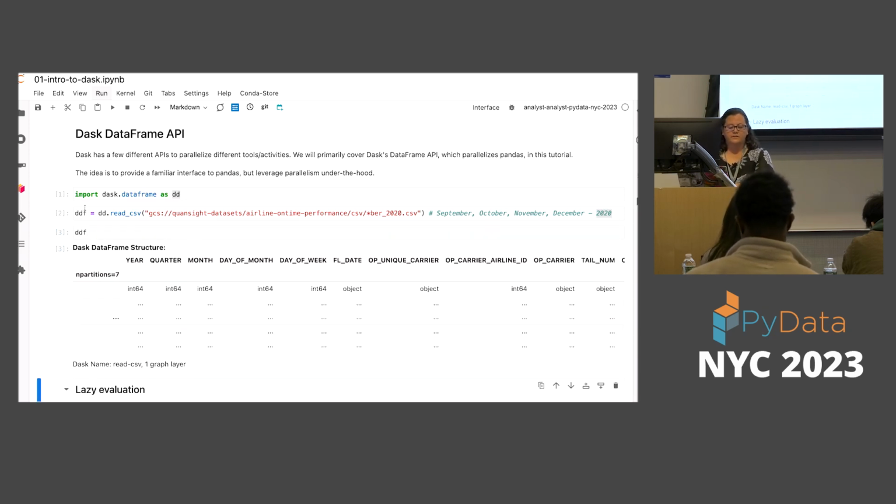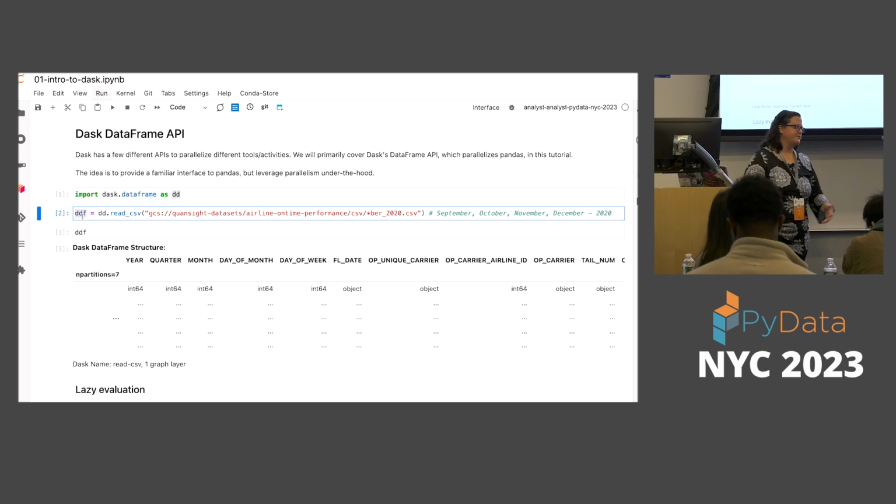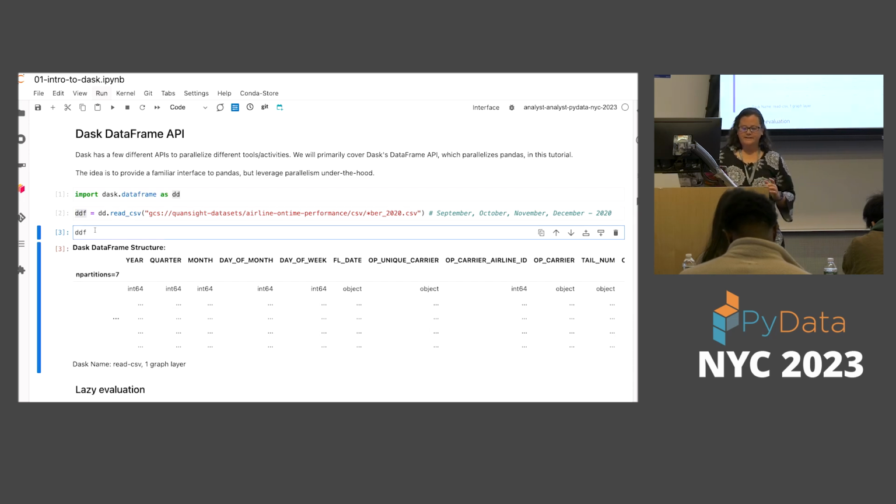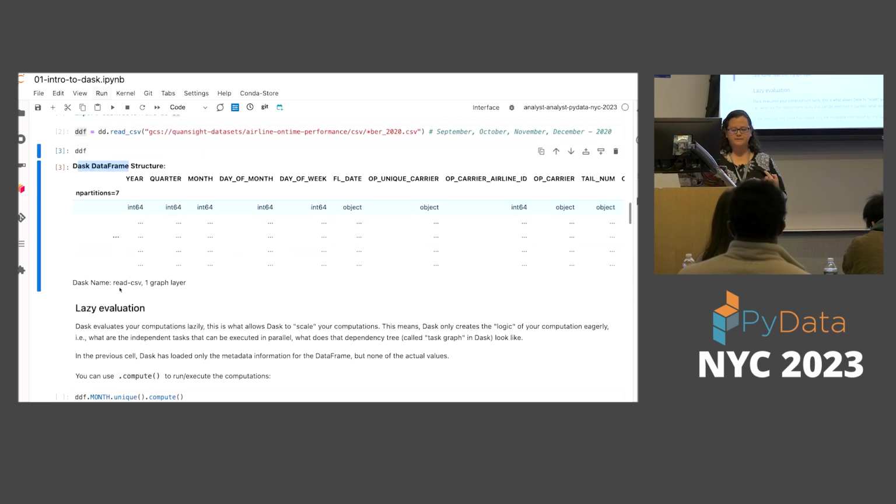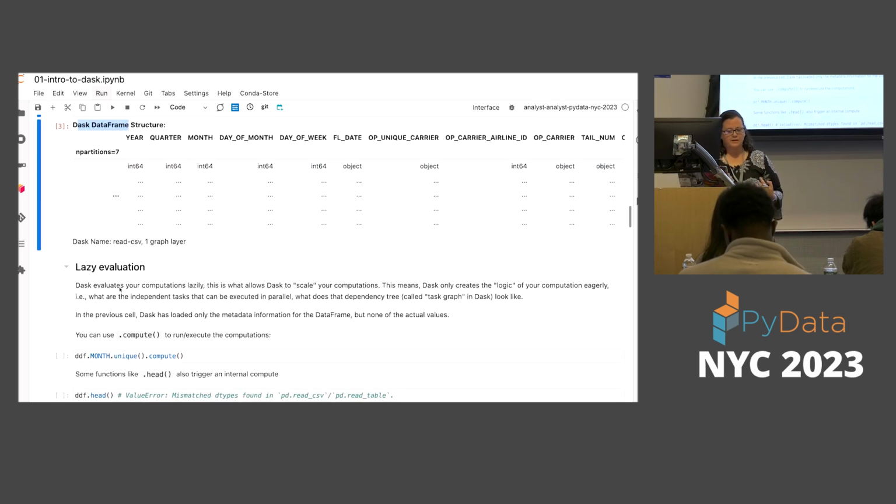If we take a look at DDF, so DDF is really commonly used with pandas data frames. In pandas, you might typically use the df variable. We use ddf to denote Dask data frame a lot. If we look at DDF, what we see is a Dask data frame structure, but we don't actually see any data. We see some metadata about it.